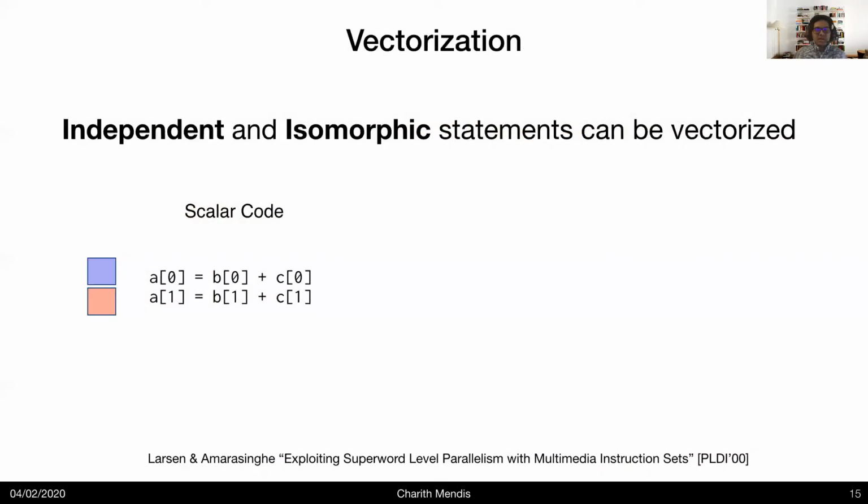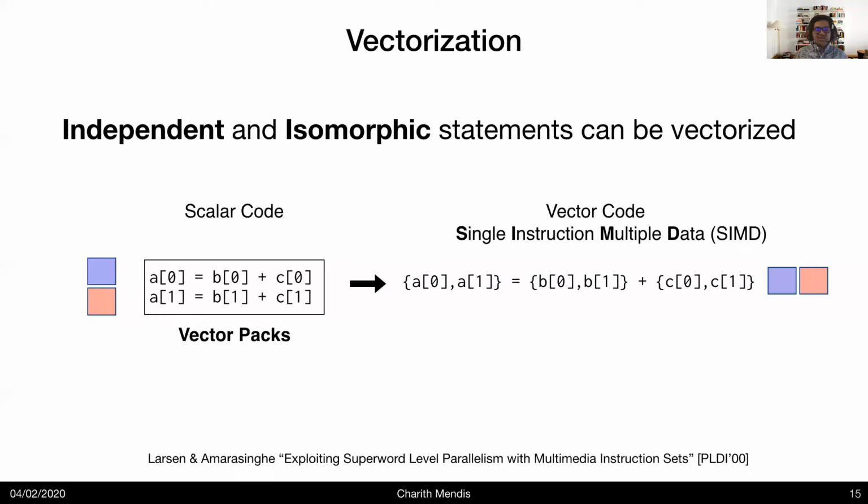Okay, now let's look at compile auto-vectorization in more detail. There are two main flavors of compile auto-vectorization, namely loop vectorization and SLP-based vectorization. In this talk, I'm going to focus mainly on SLP-based vectorization. The idea behind SLP vectorization is to coalesce or merge two or more scalar statements which are independent and isomorphic of each other into vector packs first, which are later converted into vector instructions during the compiler code generation phase.